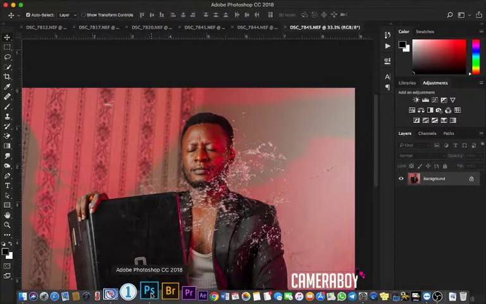However, the way you separate the texture from the color by creating two layers is still the same, so I'm going to be skipping that step and go straight to using the mixer brush tool to patch things up.